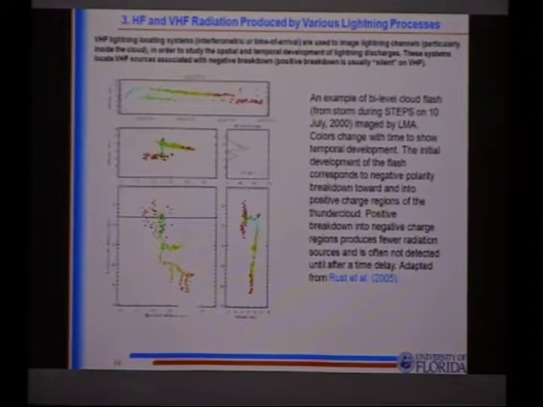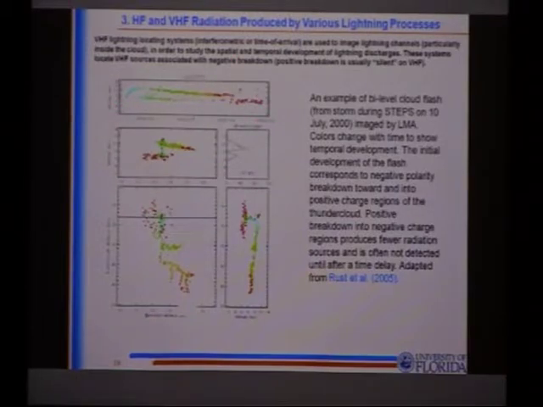VHF radiation is widely used for producing lightning channel images. And there are two main technologies. One is called interferometry, and the other one is called time of arrival. And shown here is an example for the time of arrival system, LMA, Lightning Mapping Array. And this is the formula they usually use. The plan view here, two elevation views here and here. And finally, altitude as a function of time.